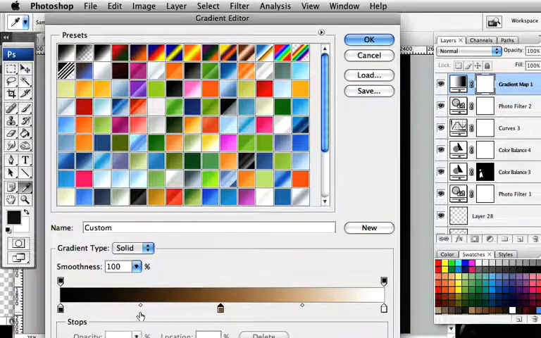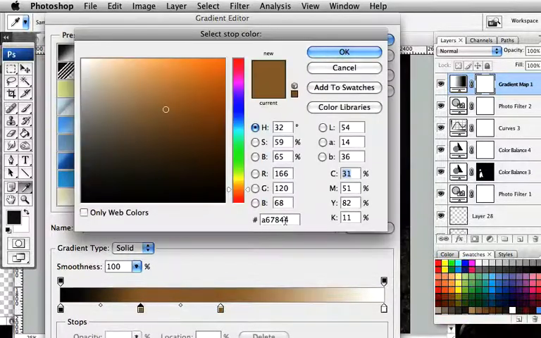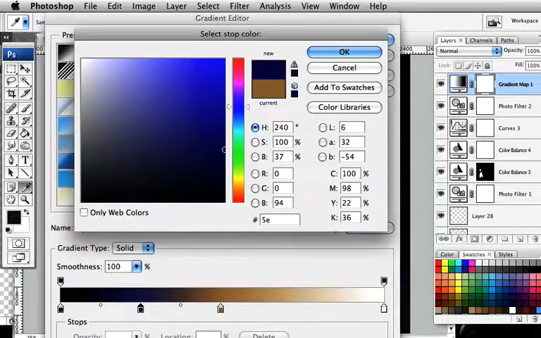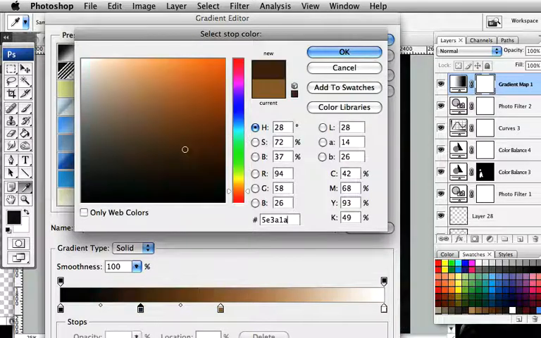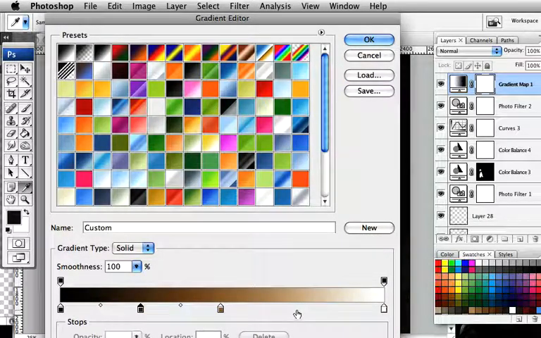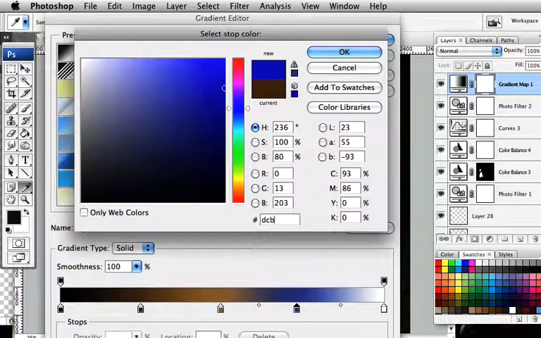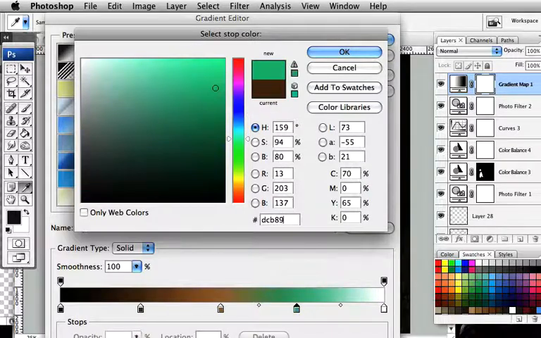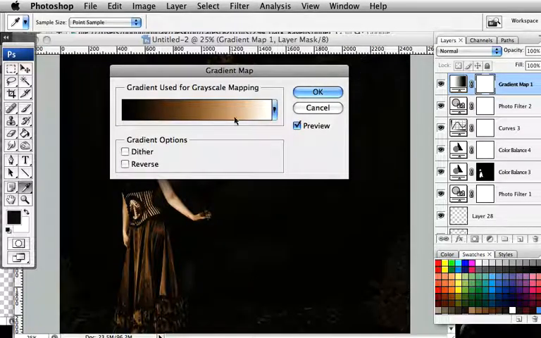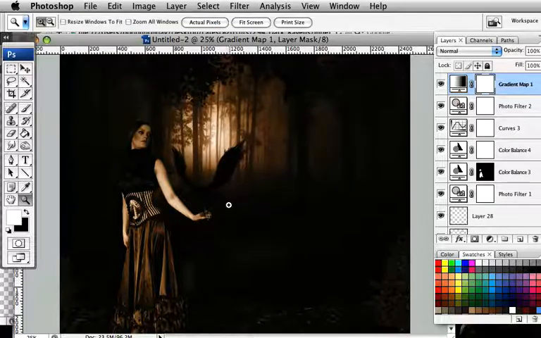On the left hand side of our middle point, we're going to have 5E3A1A. And then on the right hand side, we're going to set that to DCB894. And click on OK, and on OK, and then on OK.